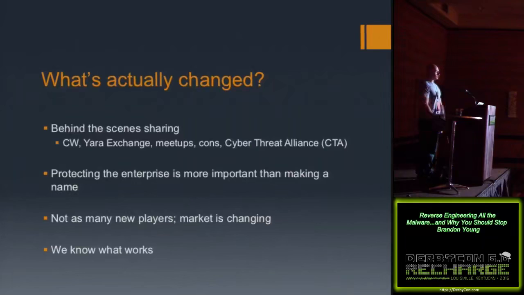A lot of enterprises are realizing that it's not so much who's in your network anymore, it's that someone is in your network. You get them out or prevent them from getting in. It's not always about, oh, we've got an APT3 actor, we need to call the FBI or call whoever to come in and take a look at all our logs. It's, we've got something in our network, get it the hell out and make sure it doesn't come back in. And it doesn't matter if it's APT, ransomware, what it is. And I think a lot more people are getting smarter about that. And a lot more CISOs and people who are actually making decisions realize that it's more important to keep everything out and to keep our data safe than it is to figure out who's actually in there in the first place.